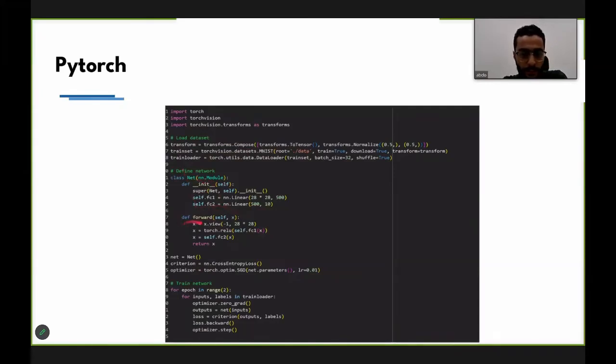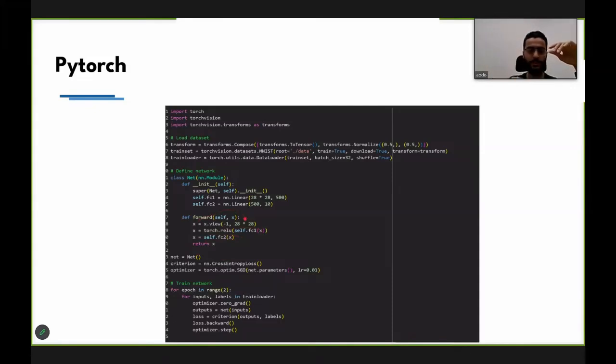And you have your forward path. This is what you want your model to do. So I want my model to take an image, expand it, and pass it to 2 MLP layers. This is a bad approach. It's not seen in just an MLP, but yeah, it's just showing a demo. So you take your image, flatten it, pass it to the first fully connected layer, and then apply an activation function. Then you have your first FC1 done, your first fully connected layer, and then you pass your output again to the second layer, and so on.